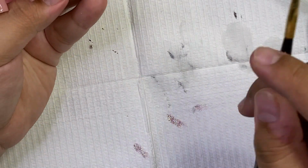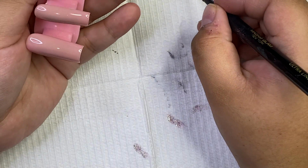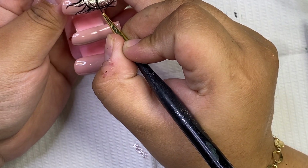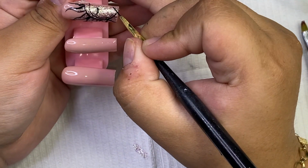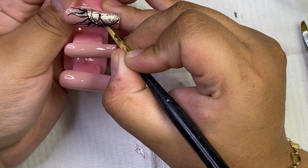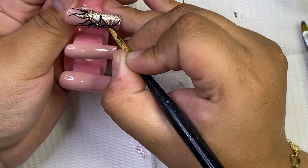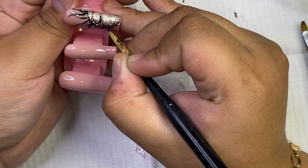You could literally smell that outside. Mia Secret is one of the worst smelling monomers you could use because it smells so strong. That's just an example. I don't know if you use Mia Secret, but JC Beauty Concepts is a really good one. It even says it's low odor on the bottle. So that's the best recommendation I can give you.